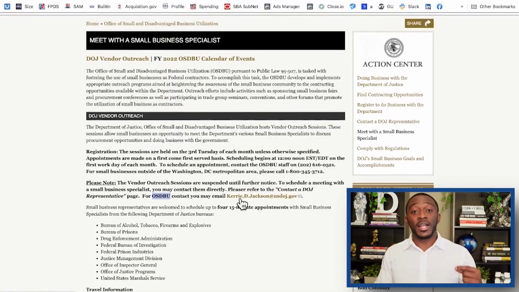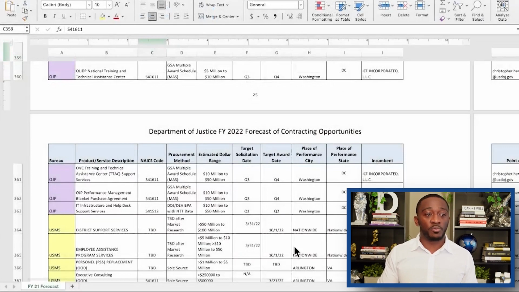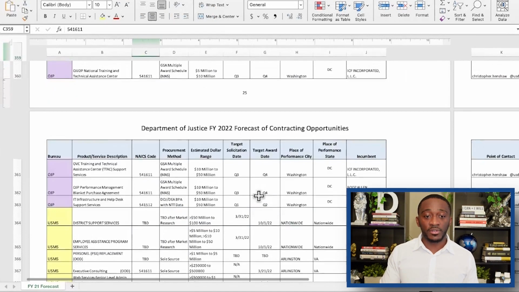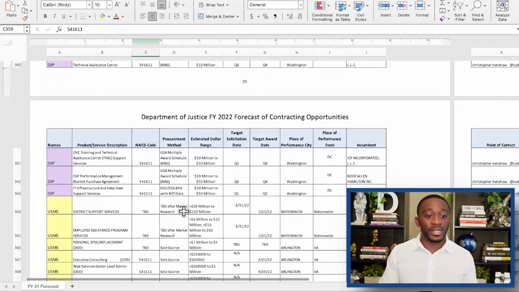Now, a great way to actually make sure you crush your capability briefing, right, is also go find contract opportunities, okay? Now, you wanna find the forecast list, right? Let's download the Excel sheet. Let's download that one. Right? You want to put up the Excel spreadsheet, which is right there, right? Now on this Excel spreadsheet, you can obviously have different opportunities on here, right? So go to this spreadsheet right here and see what contracts that you can do.